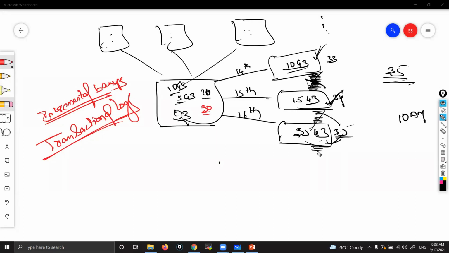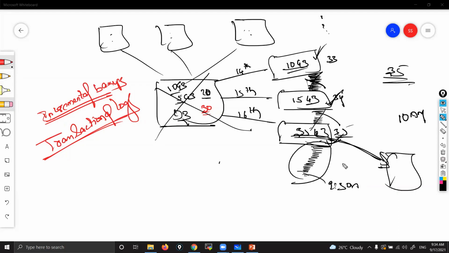Same like today, it might have taken incremental backups. Incremental means whatever extra data is there at that backup. So till 9:30, I have the incremental backups. Before we get the whole backup, suppose we lost our database. No problem at all. You take the most recent backup, 35 GB, right? On top of that, you apply these transactional logs, so you'll get the entire data.